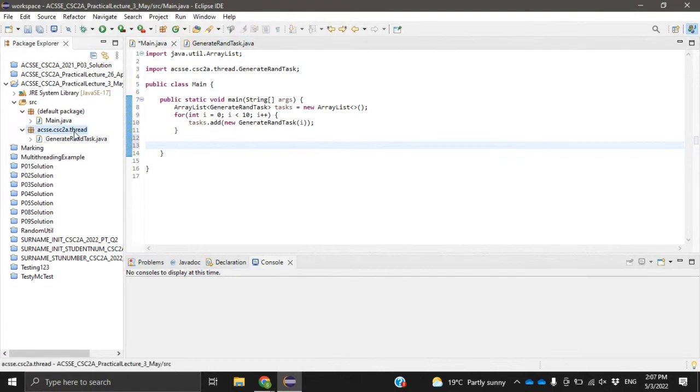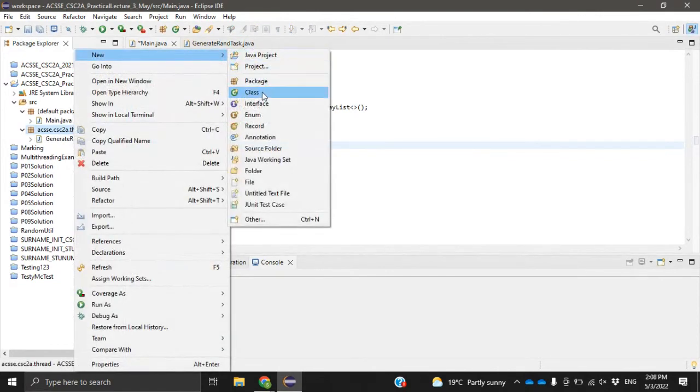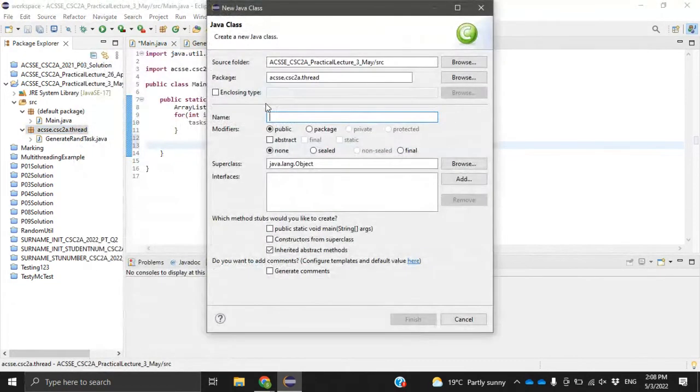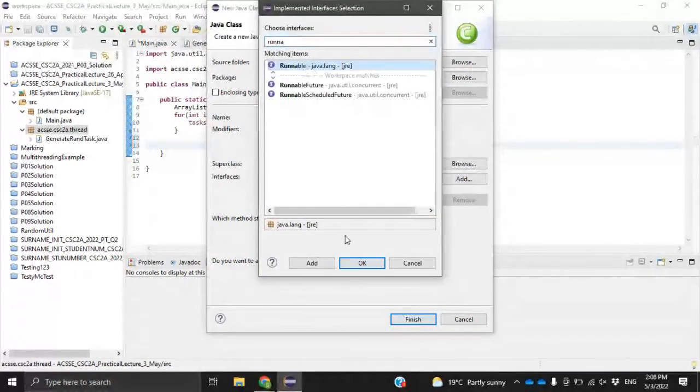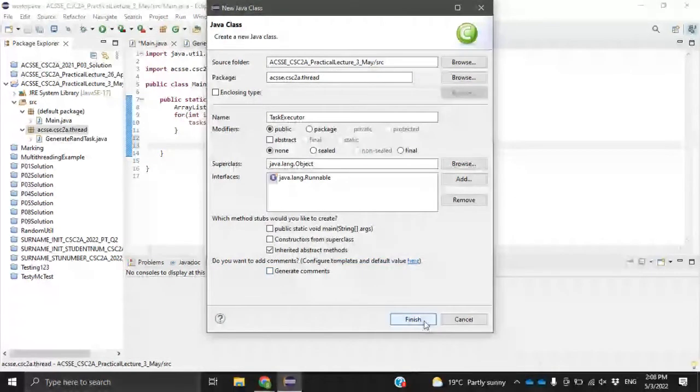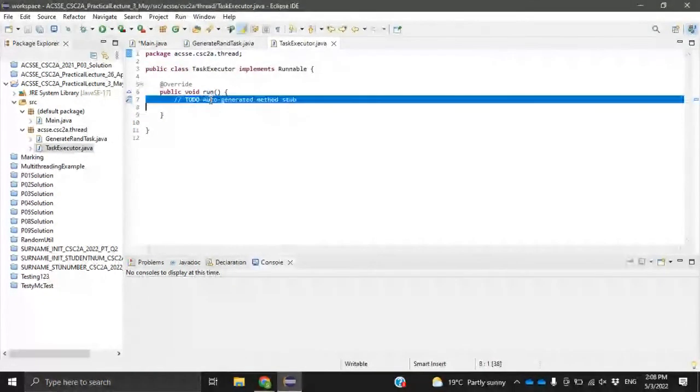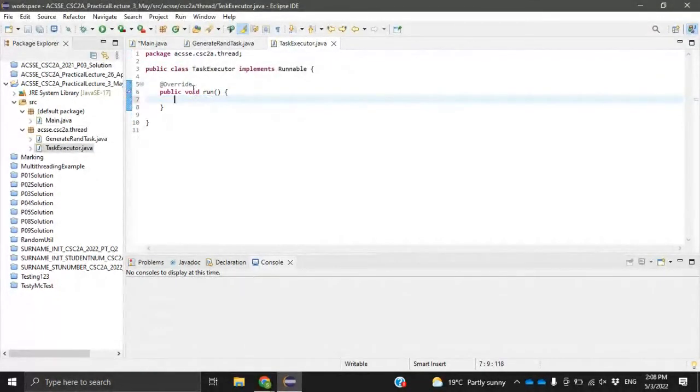In order to do that, I'll create another class, and I'll call this task executor. This will also implement runnable because, as you will see, we will run this executor using a thread.